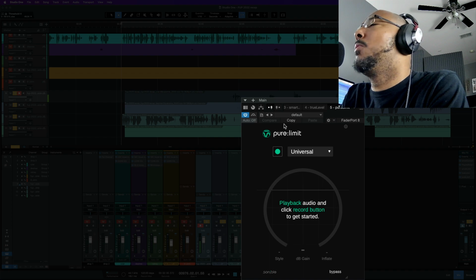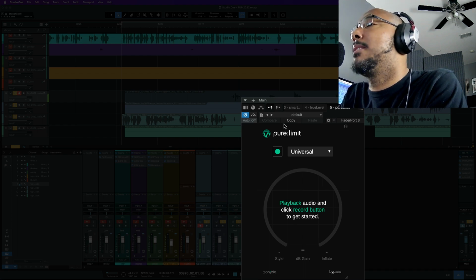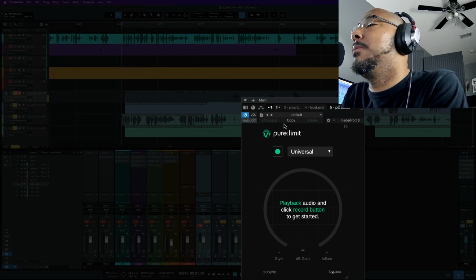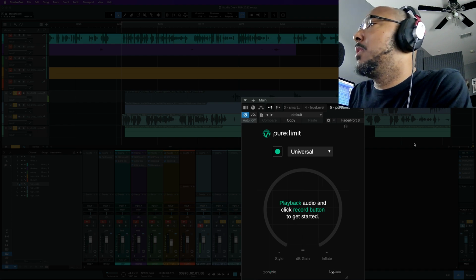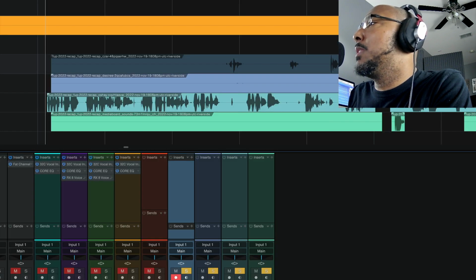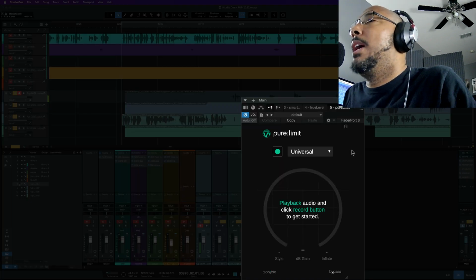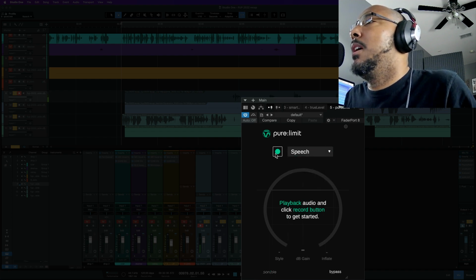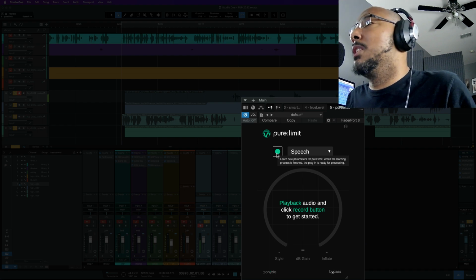For this example, we'll be using Pure Limit for podcast editing, as a final limiter on the podcast. This is a session from my podcast, the Faders Up podcast, from our season 3 finale episode, which recently came out. Normally I use Smart Limit on the mix bus here, but we'll switch that out for Pure Limit. I'm going to play this, and of course we'll switch this to speech, and then see what Pure Limit will do as far as limiting and getting these levels ready for release.